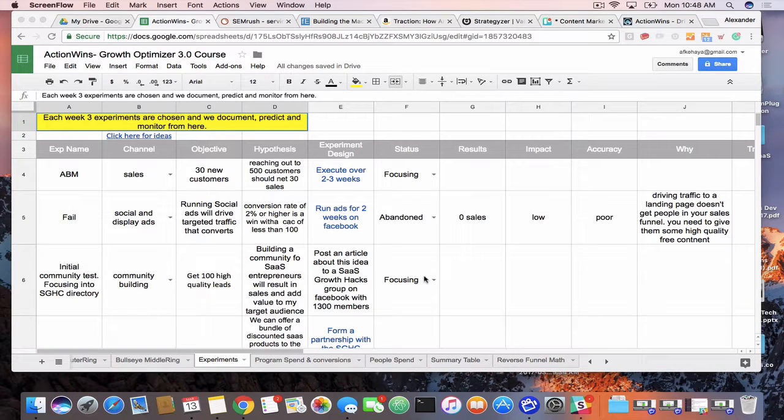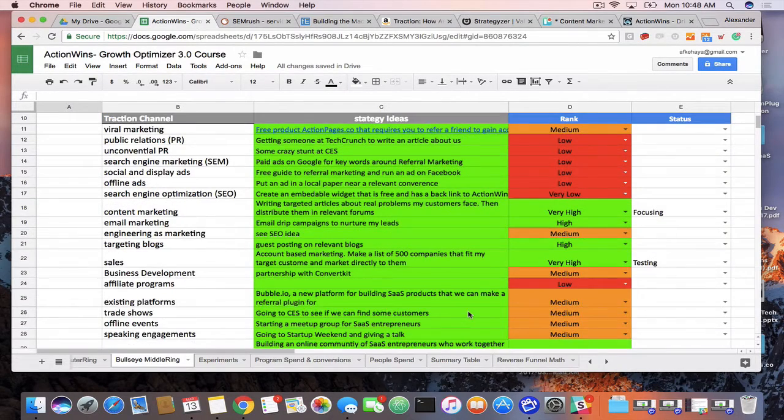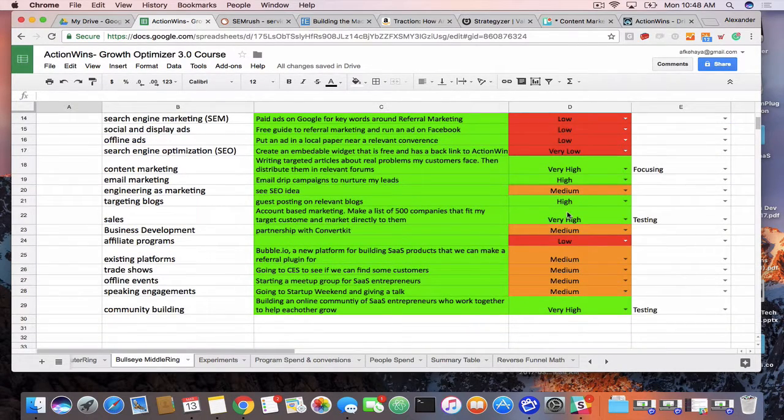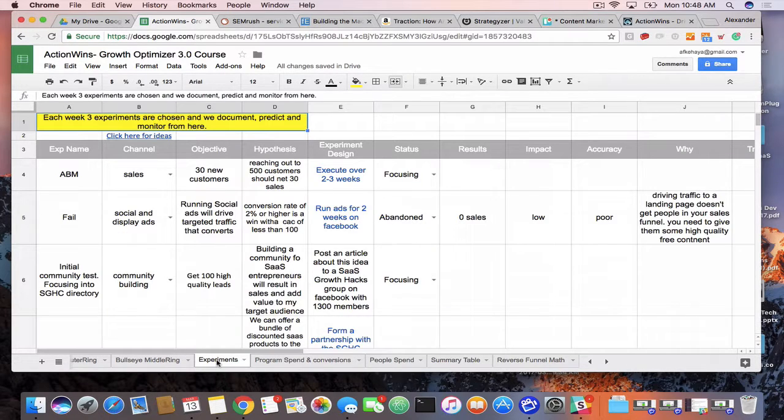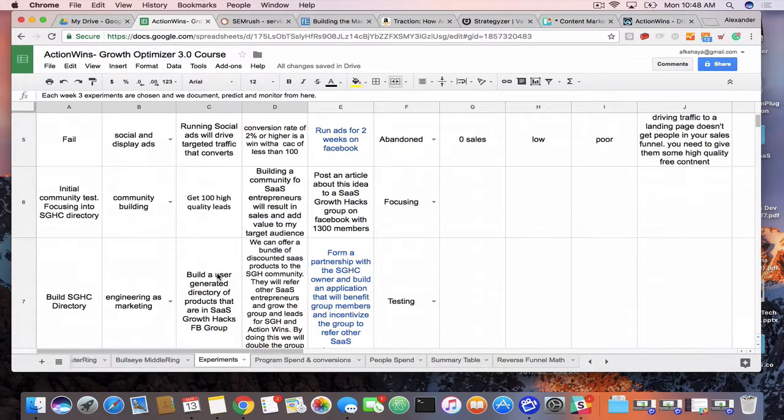Okay, so you've just finished mapping out the bullseye strategy here. So you've got maybe three ideas that you've ranked as the highest potential to move the needle for your business for getting new customers. It's time to design your experiments. So I want to show you these two different tests that I did.